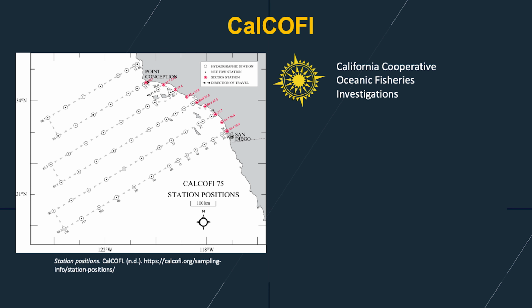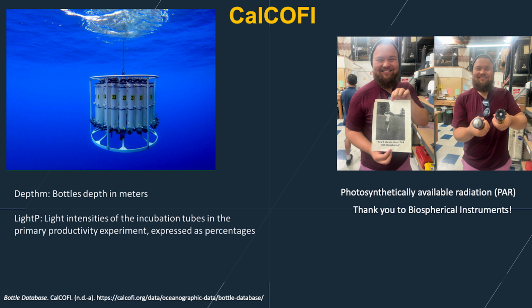So I'm starting with my data set known as CalCOFI. CalCOFI stands for California Cooperative Oceanic Fisheries Investigations. It's a series of cruises off the southern end of California that go to different station IDs, as I was talking about before, and take data there. I specifically used the bottle data from their database. The bottle data is taken off of the Rosette sampler, pictured here. It has a series of bottles that are slowly lowered into the ocean and close their caps to take the composition of those specific layers they're looking at.